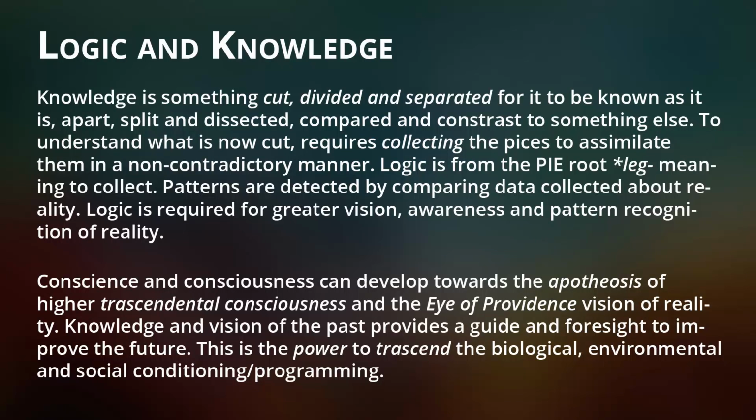This is the power to transcend the biological, environmental, and social conditioning and programming that we have currently created for ourselves and are currently living in. We can transcend the current condition and create a better world. Well, how do we do that? Well, it comes from the power of consciousness to affect the primacy of existence. And that's transcendental consciousness, that power we have as humans.